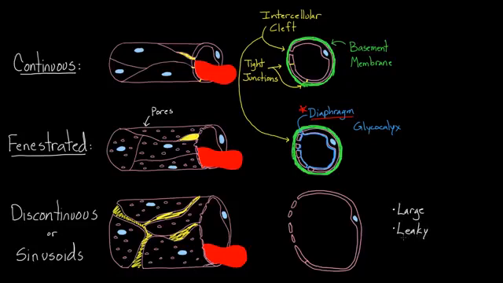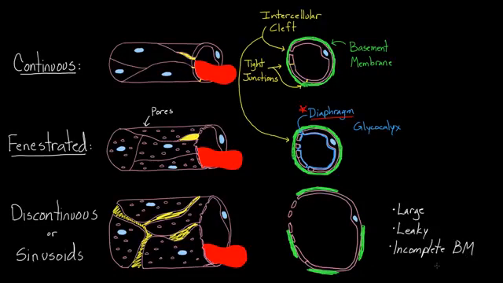And a final thing about these guys is that unlike the other two capillaries we just talked about, they have a basement membrane that is often incomplete. So sometimes there are whole areas that are missing basement membrane, just like that. You might have some basement membrane here and here, but you can see whole chunks are missing. And maybe there's a bit over here. So let me write that as a third point. Incomplete, I'm going to write BM for basement membrane, incomplete basement membrane.